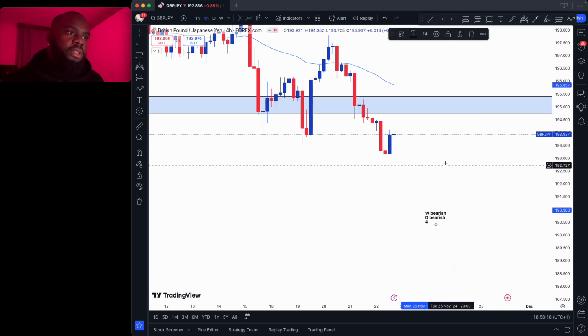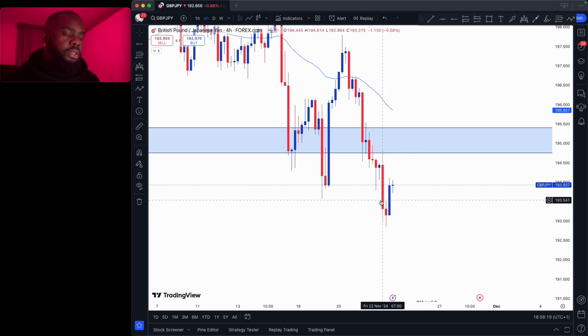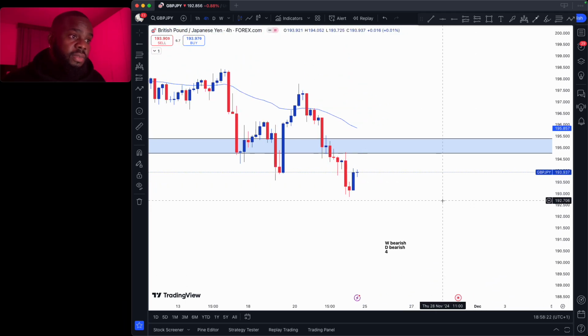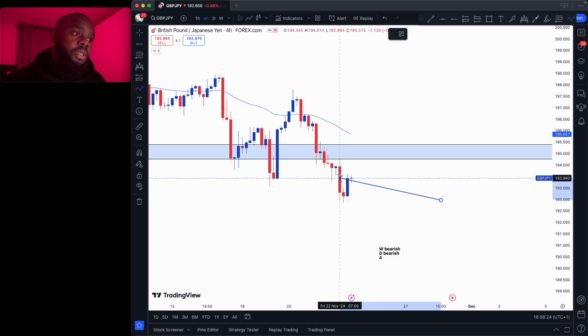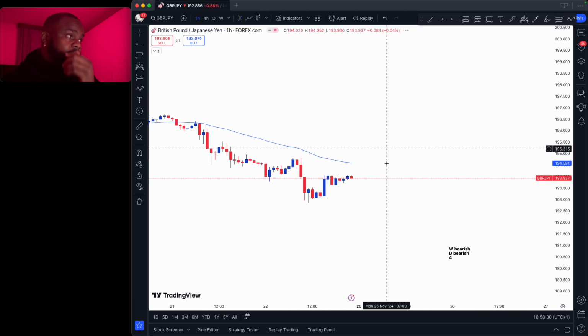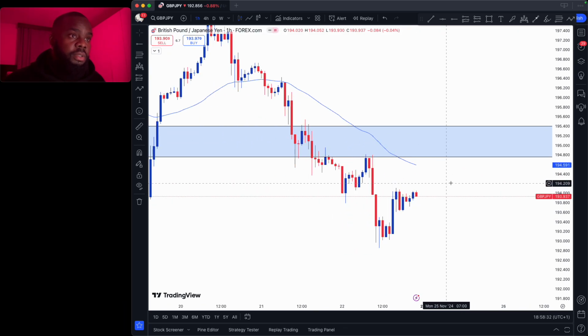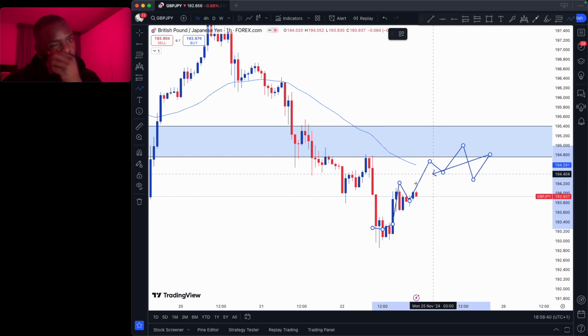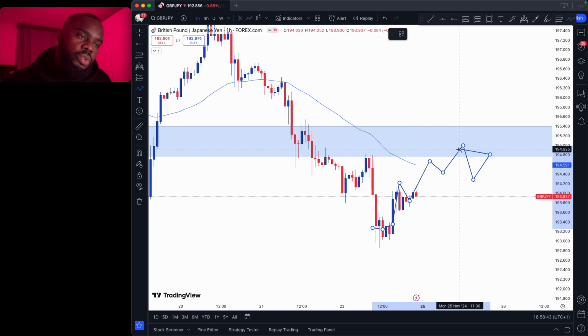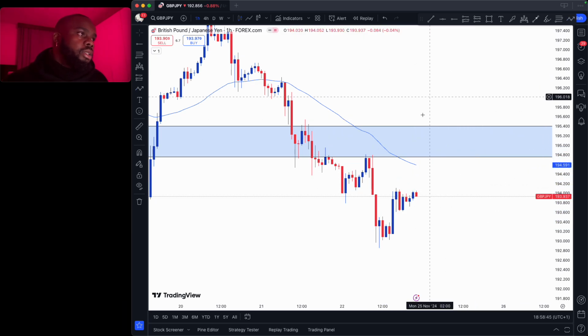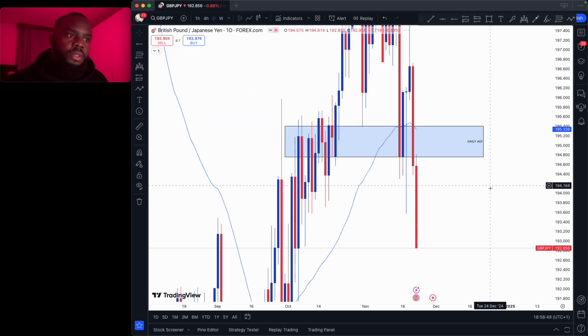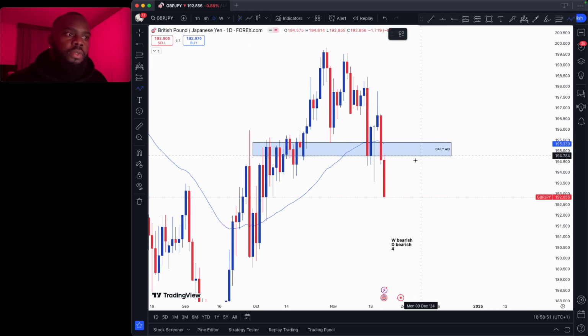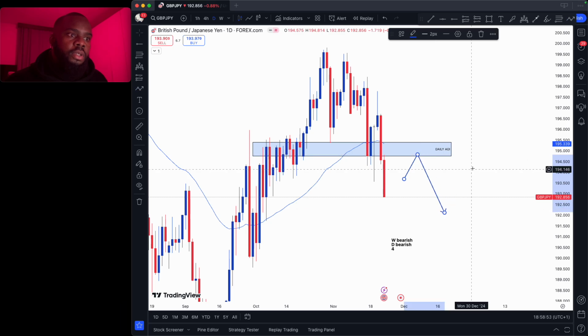The 4 hours is still pretty much the same thing. The 4 hours is also bearish, so I'll be expecting price to get to this area of interest. Then with the entry pattern on the 1-hour time frame, we want to see the market pushing to the upside. We want to see a shift of market structure at this zone in order for us to sell. So GBPJPY is very clean and also neat for a sell. Pull back to the zone, then sell.